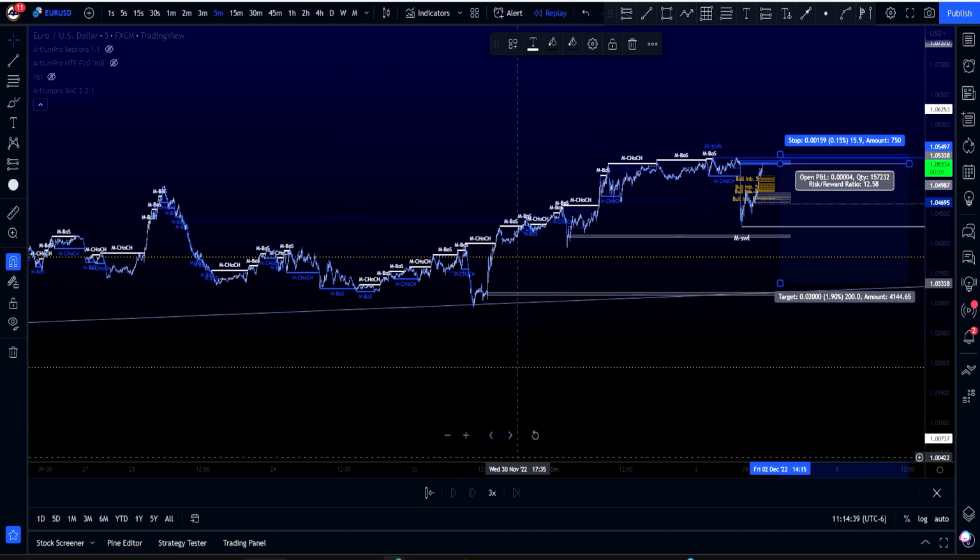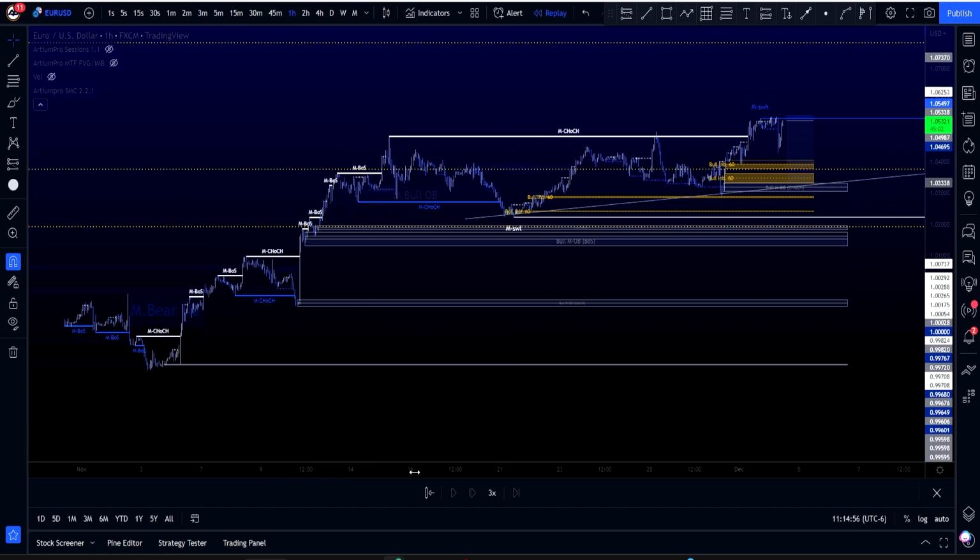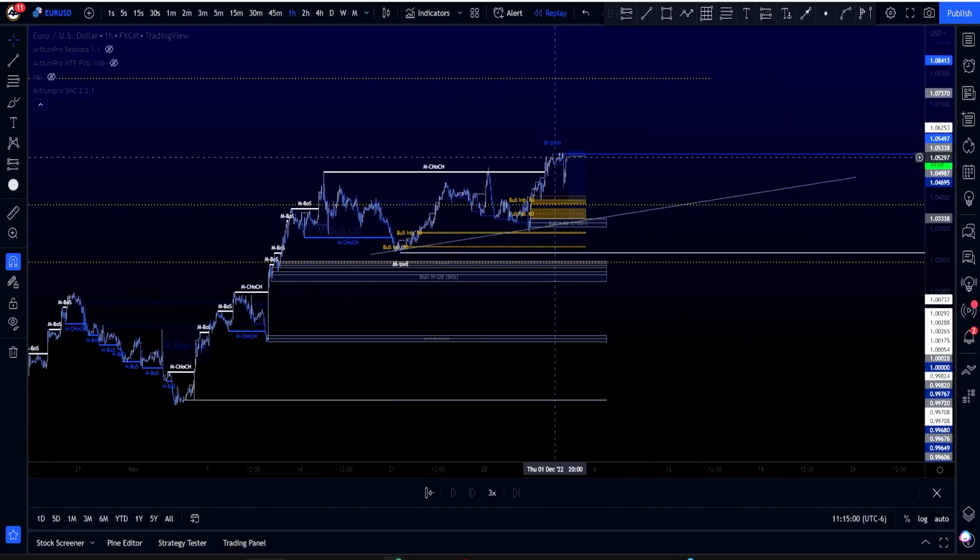We have made a change of character, but one of the things that I'm looking at, so whenever we made this change of character and we broke to the upside, we have sold back off below this main change of character, which is showing me weakness. Because a lot of times once you break a main change of character, if it has a lot of bullish momentum, you won't see this main change of character get hit again. It will continue to push up quickly because everybody that's in sales is thinking, oh, okay, we're consolidating right here at the high, I'm going to get in a sale right here and expect it to come back down. It normally breaks out and continues to push and puts these people that are in sales in drawdown.